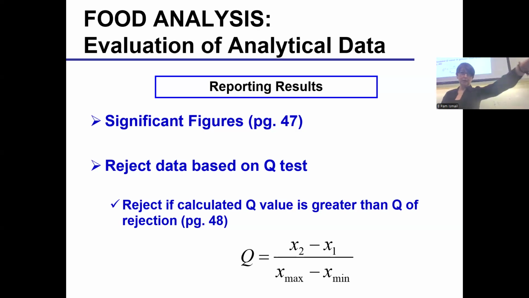You're doubting the 5, so you take 10 minus 5, and then the range of your data. Well, that's a very simplistic example, but you get that. If your calculated value is greater than the tabulated value, so we have a table for Q, then you can reject that data point.